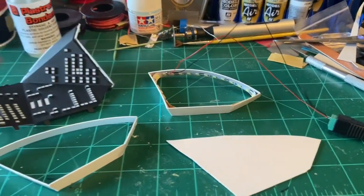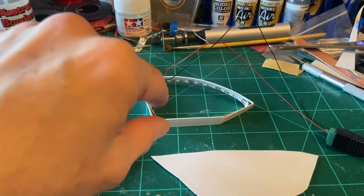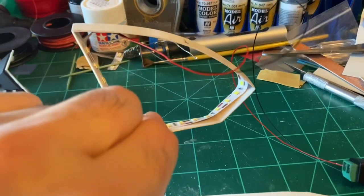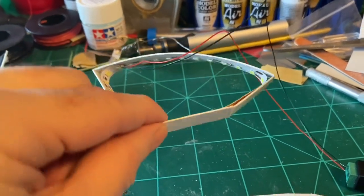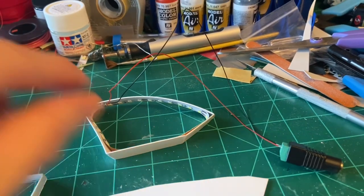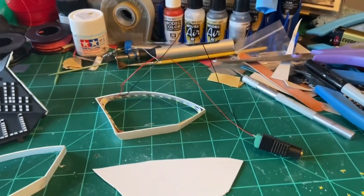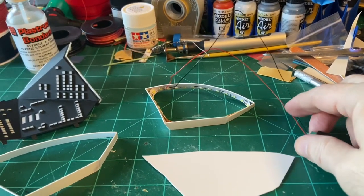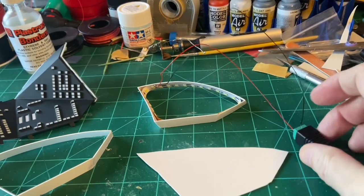I made two, obviously, because I'm doing two at once. And it's easier once I get the parts for the one, I just duplicate it. So I took one of them and I went ahead and put some LED strip tape around it and soldered it into two wires to kind of get an idea of a test. I just have it in an adapter plug for now, and I'm using 9 volts on an adapter. I have a variable adapter.